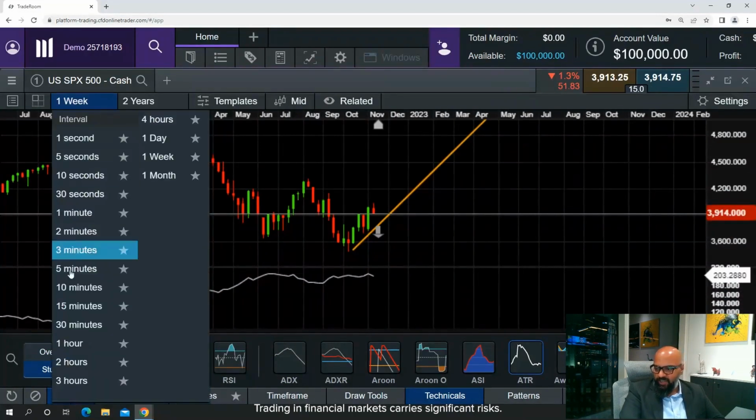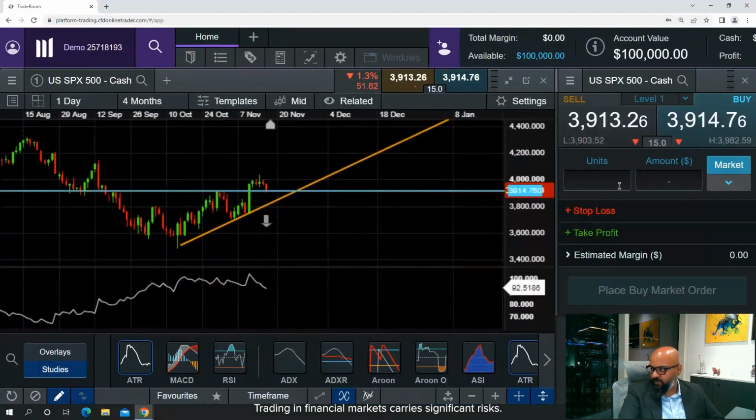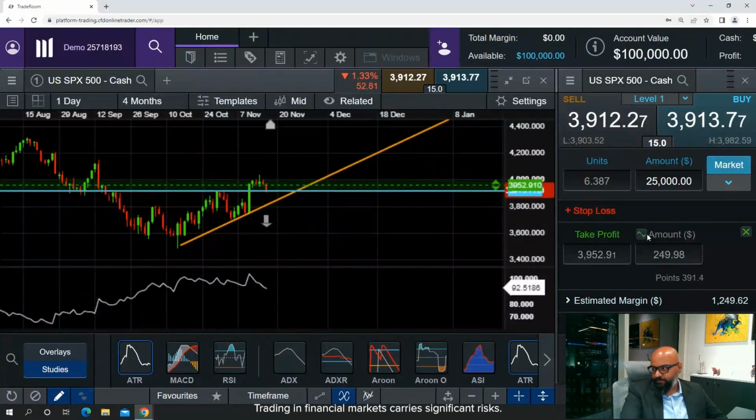So if I'm taking a trade on a daily chart today, let's do a trade from this level. Let's say I have $100,000. I'll probably invest maybe $25,000 in the top 500 companies of US. My take profit based on weekly, let's make this a round figure so it's easier for you to identify. Let's say I buy 10 units. 10 units is worth $39,000. Sorry, 10 into $3,900 is your investment value.